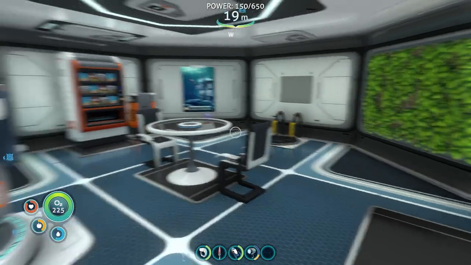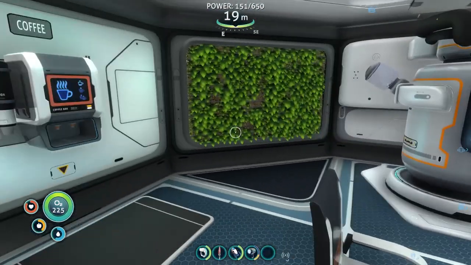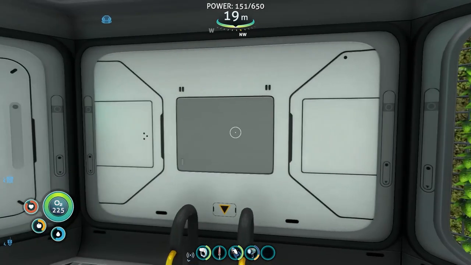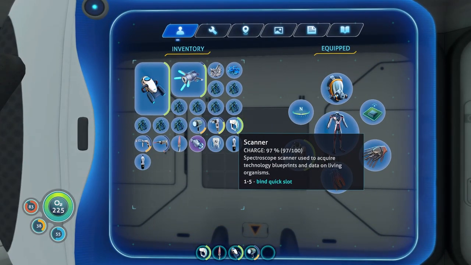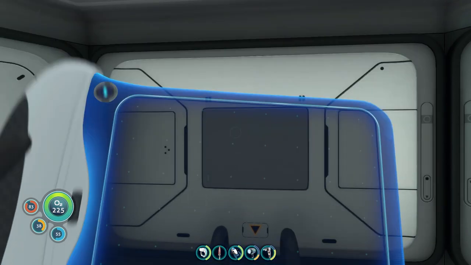All right, let me know what you guys think. Do you like my little room? I like it. Should I put anything up here? Would it be too cluttered, right? Hold on, let me check something real quick. Let's see. Put this down here. No. I want you there. Okay.